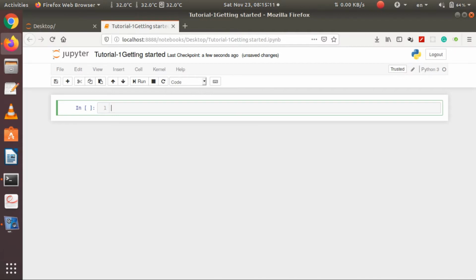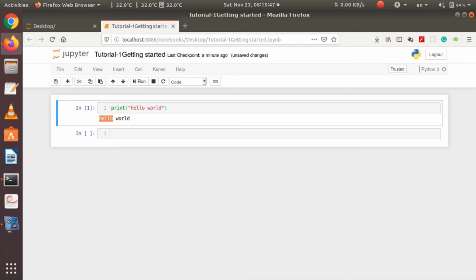If you know how to write simple Python code, you can skip this. And if you don't know, let me start with the print hello world. You know, right? If you want to print something in C, we'll be using printf. In Java, we'll be using System.out.println. Likewise, in Python, we'll be using print. Inside it, you have to give the values that you want to pass. See, I'm going to print hello world. This is a simple print statement. If I run this, see, hello world.